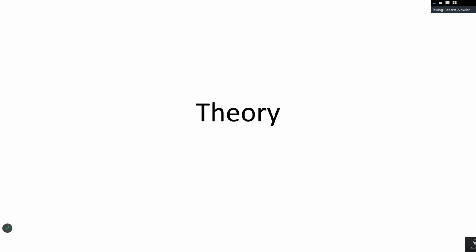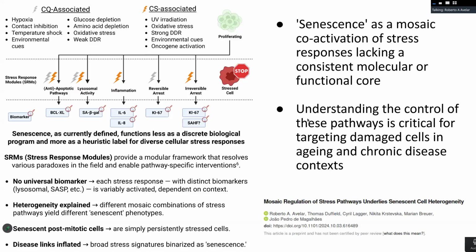So here's the final theory I've landed on. The idea is that senescence is just a convenient heuristic. It's a label that captures cells that are stressed, and cells that are stressed are acting in a lot of similar ways. So for example, why do cells that are stressed stop dividing? Well, because if you're stressed and you divide, you now have to expend twice the energy because you have twice the number of stressed out cells, right? You have twice the number of potential mistakes you're going to make when fixing DNA damage, for example.